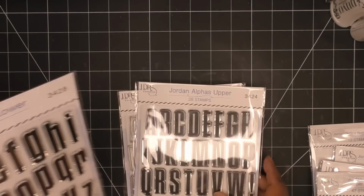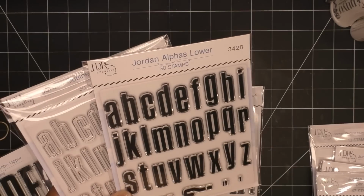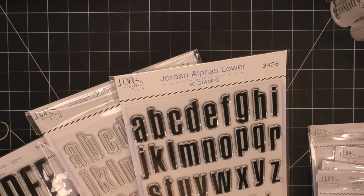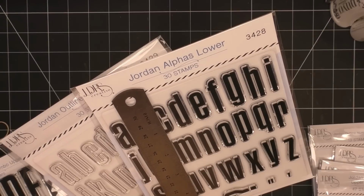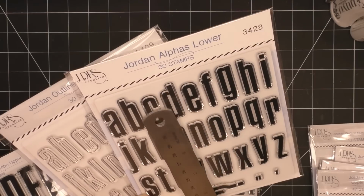Okay, so let's go with lower first. So this is a lowercase of a middle size, I would say, since these guys are small and these guys are kind of medium, and then these guys are larger over here. So let's measure a C, I guess, because D is taller. And just to give you the standard measurement, I would say it is just over an inch on that guy.